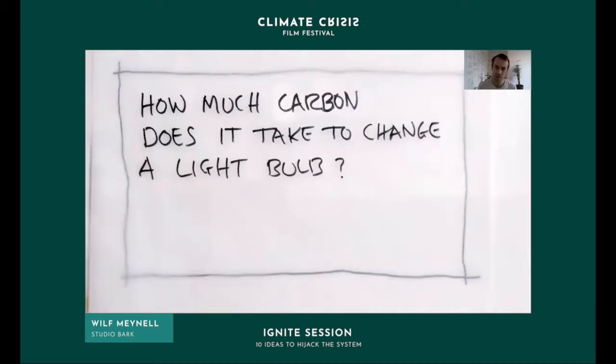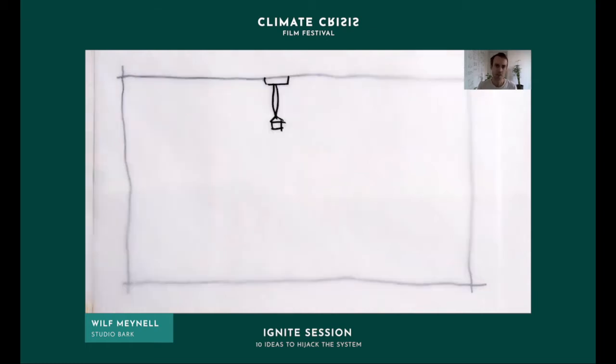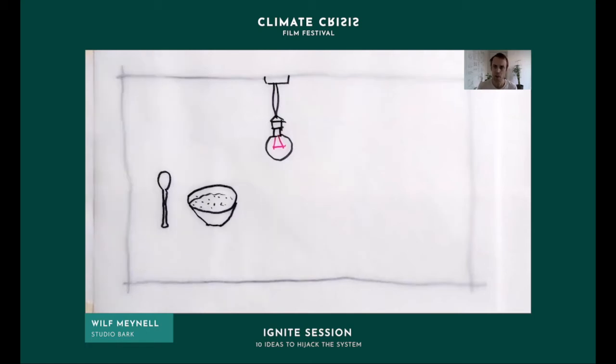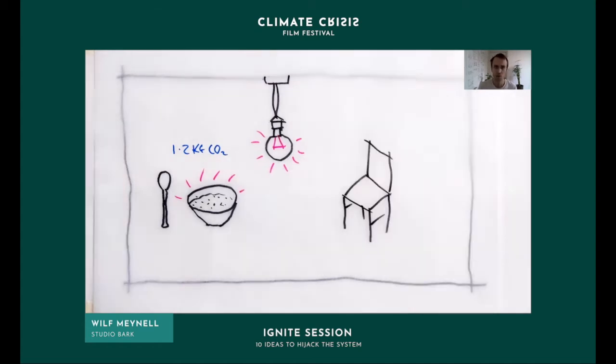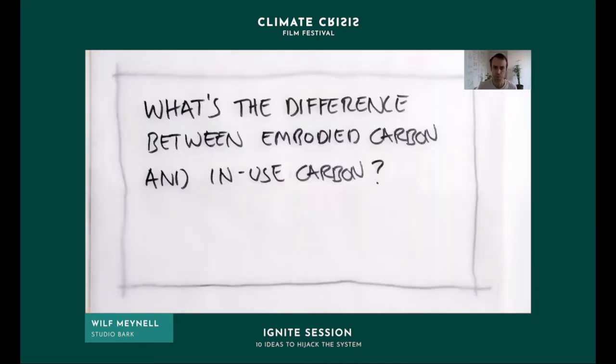Now time for a joke. How much carbon does it take to change a light bulb? First, there's the light bulb, but wait, actually, I might need to have some breakfast if I'm to have the energy to change this light bulb. And that bowl of cereal has a cost, and that cost is roughly 1.2 kilograms of embodied CO2. But wait a minute, I can't reach. I'm going to need a chair. This also has an embodied CO2 cost, noting I will probably use the chair again, not so much the cereal.